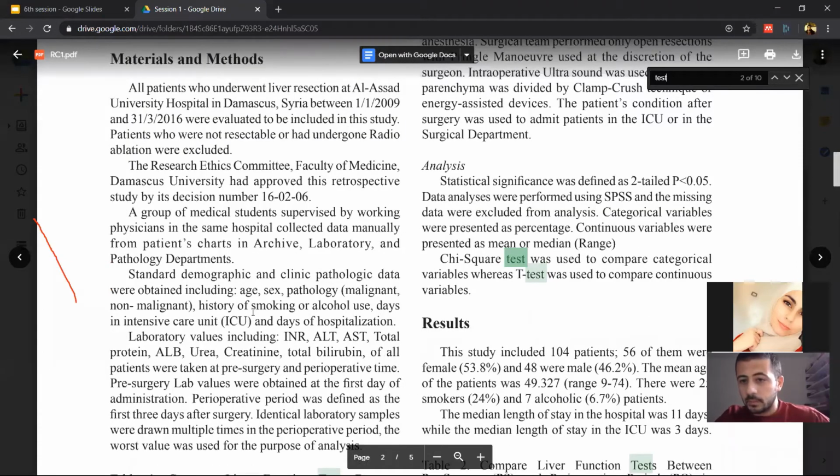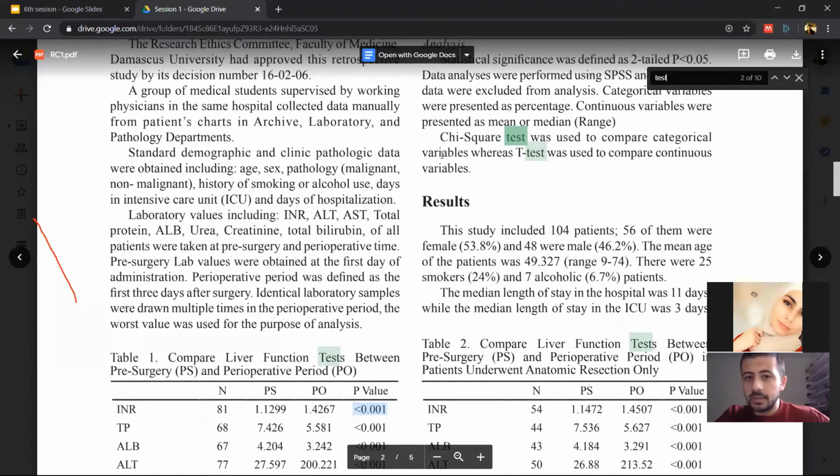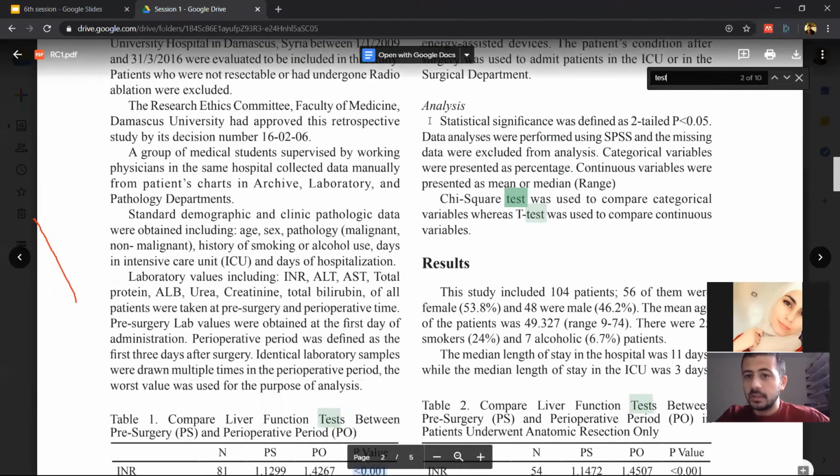Look here. They said in the last line of the methods, they discussed the analysis. In the analysis, they said they use the two-tailed and they choose the p-value to be significant if it is lower than 0.05. What did they mean in here?